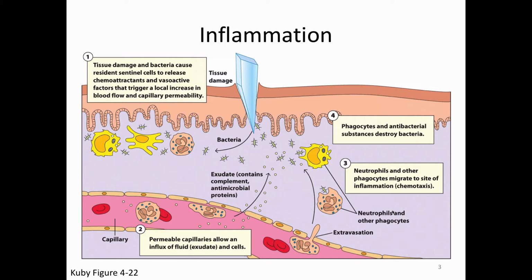But inflammation was first, in our written descriptions of immunology, described by the Romans. So this is one of those things, like I told you about at the beginning, where people have been observing their bodies for a long period of time and have been able to see what's going on and describe some immune reactions for a long period of time. So if you think about inflammation, I'm sure you have all experienced inflammation before, there are some signs that you frequently see. So what are those major signs of inflammation?